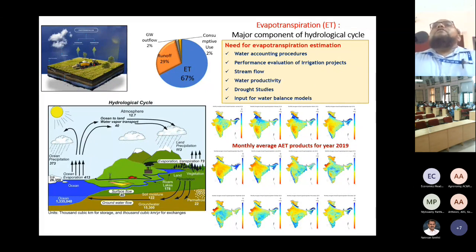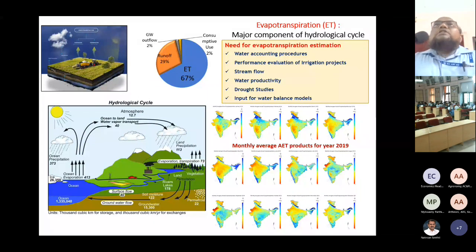For entire India, under the National Hydrology Project, we are estimating the evapotranspiration at 750-meter resolution. That also you can download and use for your applications. It is available from 2019 onwards. A simple registration process is required, and you can Google NRSC NHP. You'll get the web page, and from there you can access these data products.